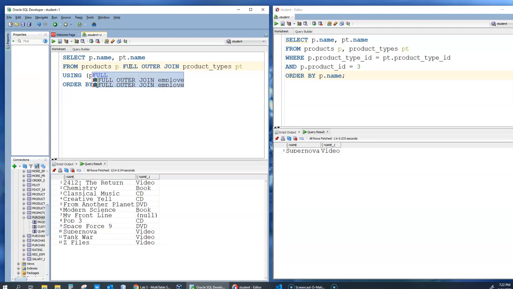Now there's something, I'm going to type it here, and this is where it blows up in my face because I can't remember the syntax in Oracle, but I'm hoping this works. It does. Thank God for once. This gives you both. This shows you the products that don't have a category assigned to them and a category that doesn't have any products if you do a full outer join.